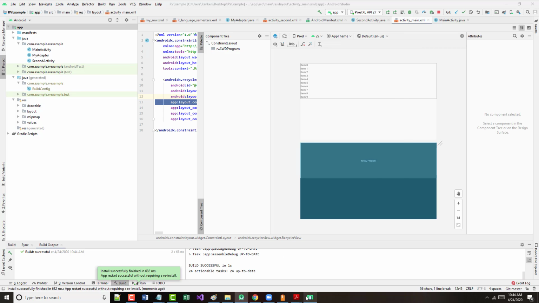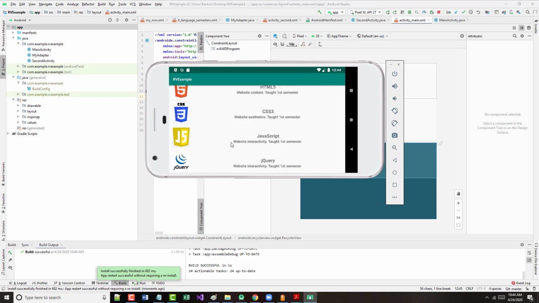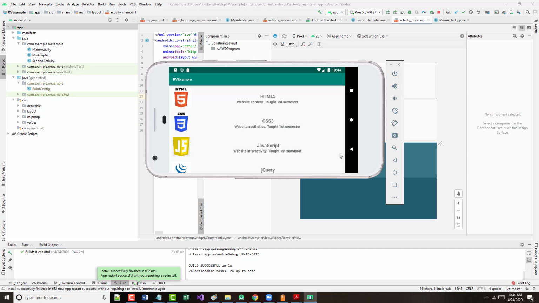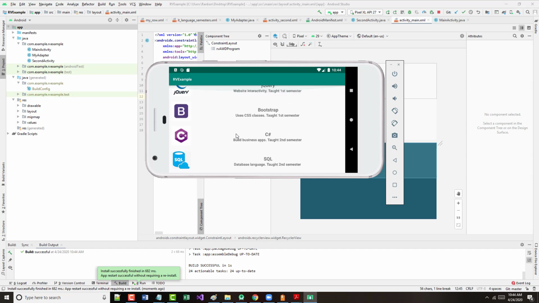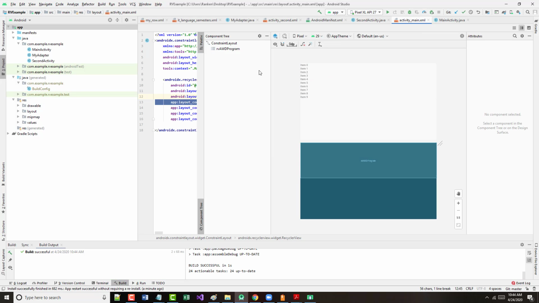Not trying to waste my time, not trying to waste your time. But these are just things that you should be thinking about. Does it look terrible in landscape? I don't think so. But you've got to move this up now. I could have made that smaller. But you can see that at least it does work like this. Again, I'm not saying it looks great or it looks terrible, but those are the kind of things that you should be thinking about.